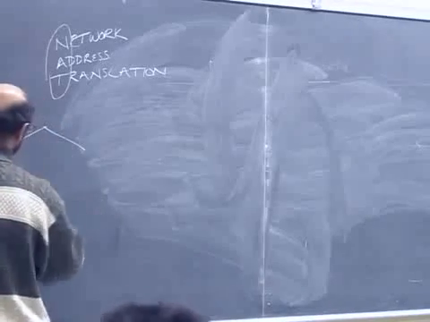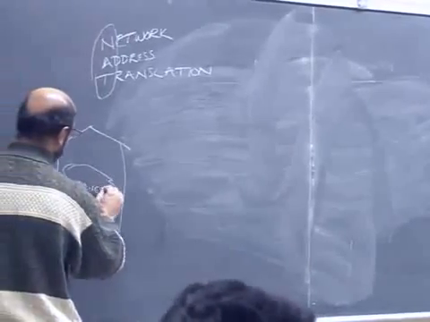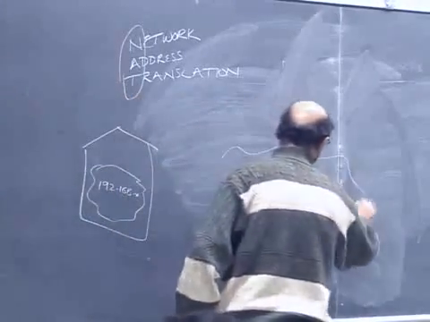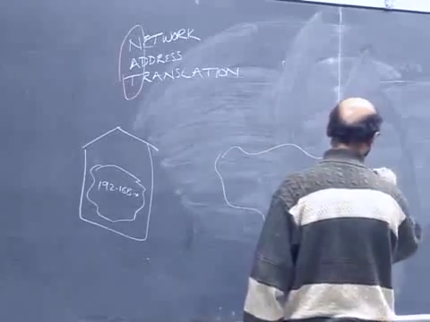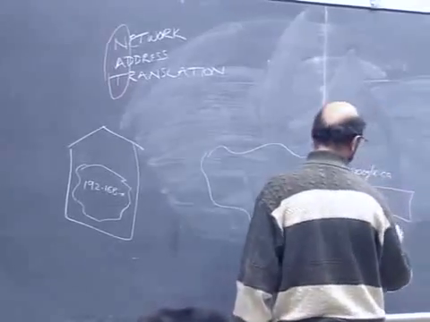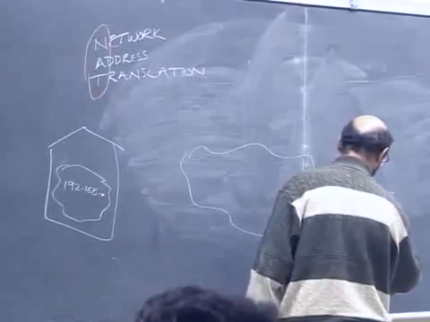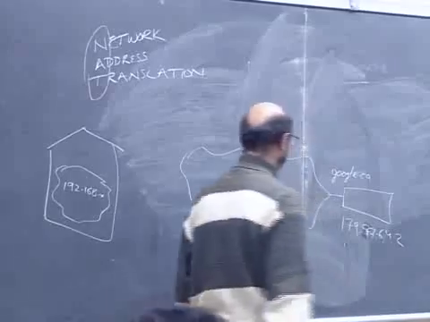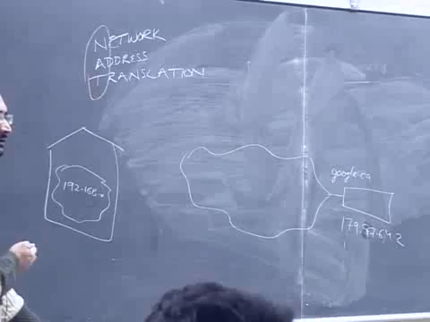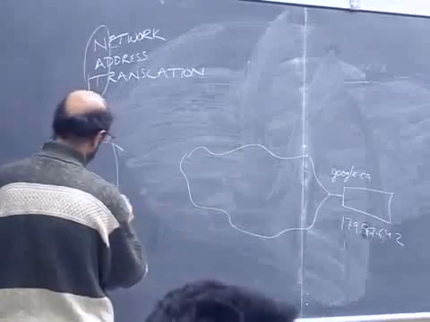So we have a home here, and it has a private network, which is, let's say, 192.168 dot something, okay? And here is the internet. And here, let's say, is google.ca, which is some public IP address. I think it's 179.97, I don't remember actually, I'll just make it up, .64.2, okay, something like that. So let's see what happens for packets, for datagrams, which are also called packets, going from here to there, all right?